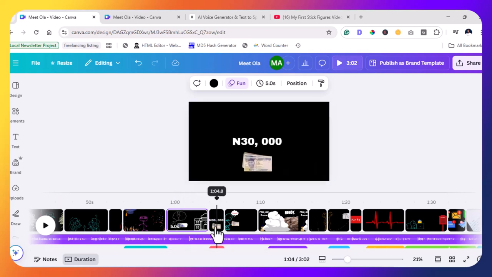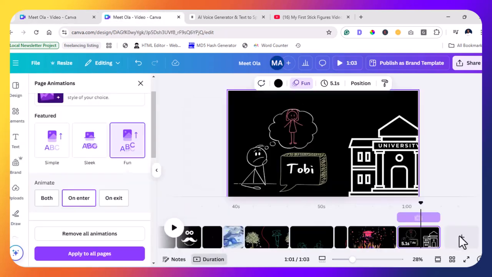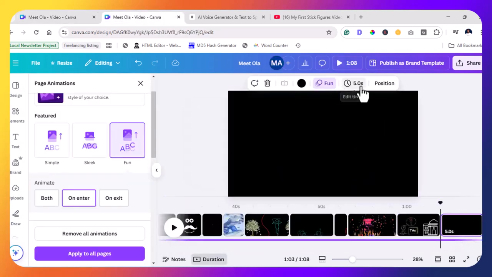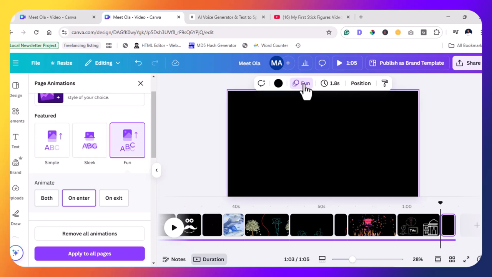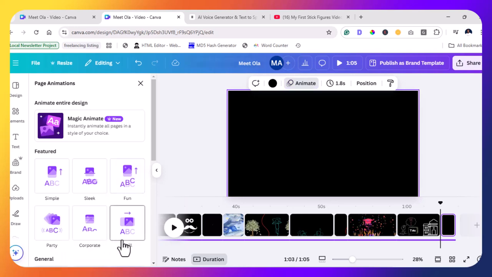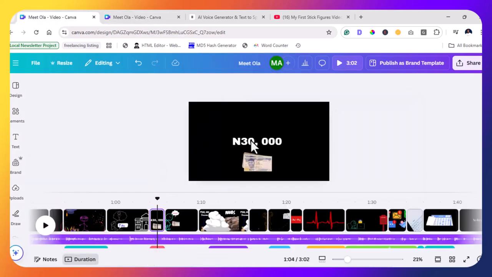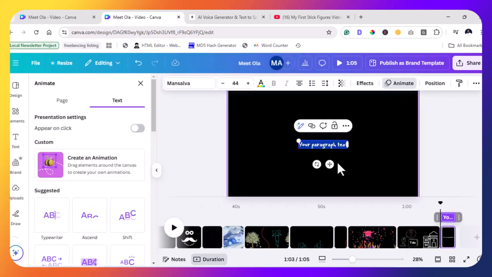Next page is for 1.8 seconds. And we need to remove this animation. So we have a text. Change the font.